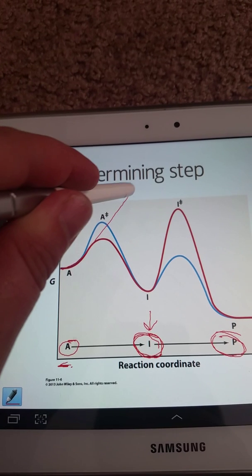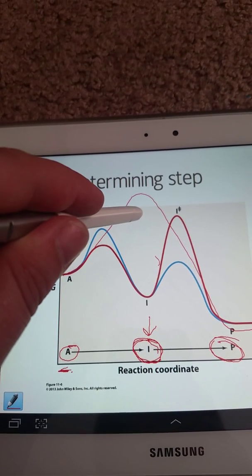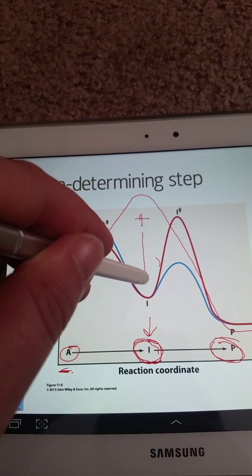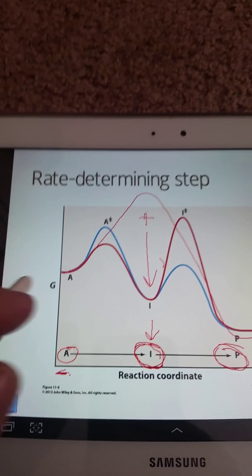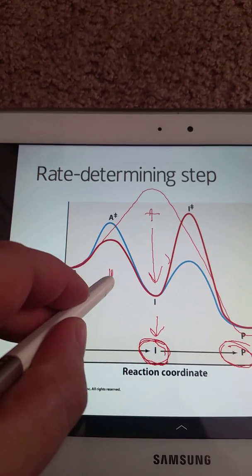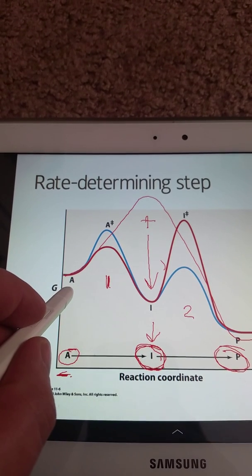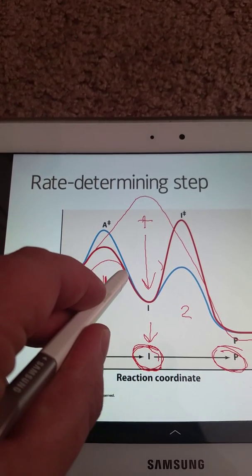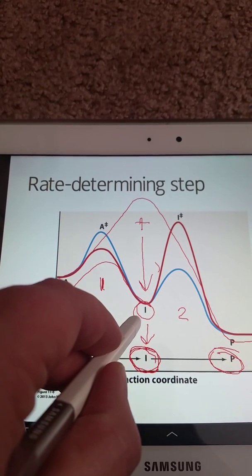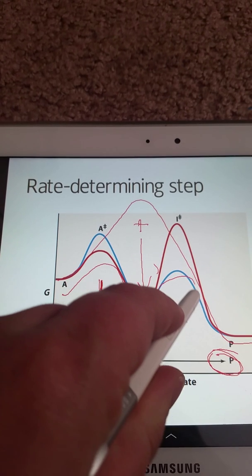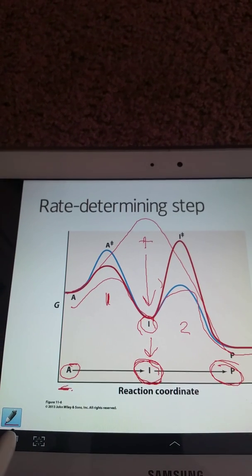So instead of just being one reaction coordinate as we see here, the transition state energy level is so much lower, and now we have a two-step process. So one step, two-step. Okay, so we have substrate plus enzyme reacts to form the transition state complex, which then further reacts to form our product, releasing enzyme.